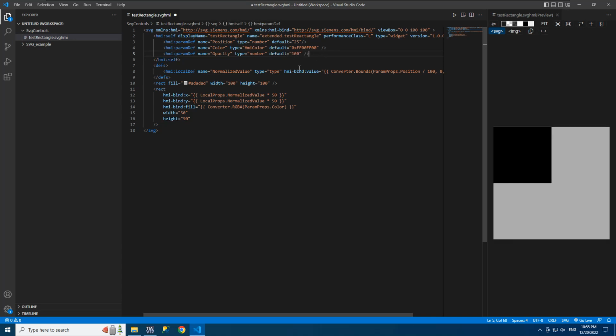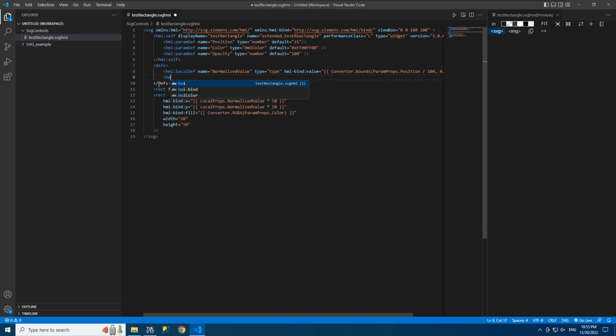Let's add a local variable. hmi-local-def, name, let it be local opacity.